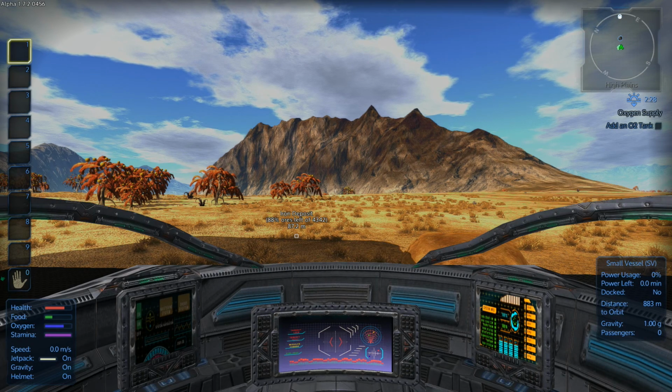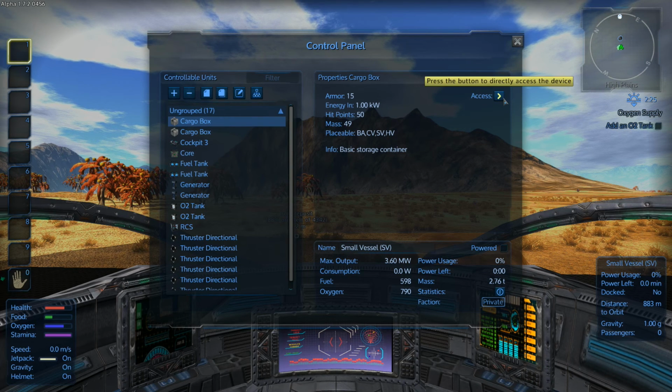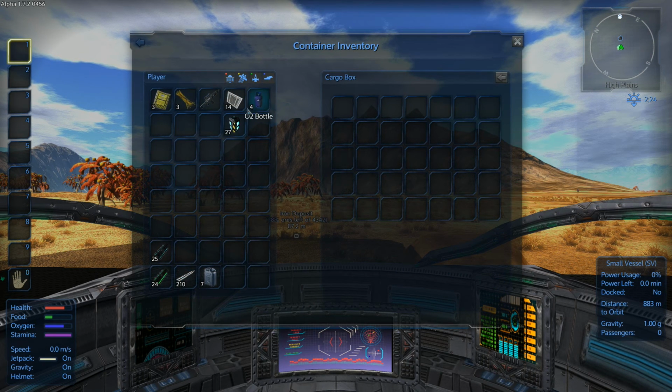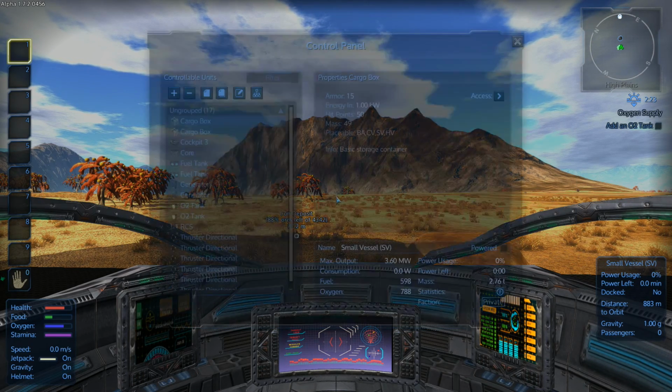Now, for the folks that are trying to figure out how you're going to get into the cargo and everything, basically what you do is you come in, hit P to open up the control panel, and you grab the item that you want, and they now have an access button. And that'll allow you to open that up directly. So let's go ahead and bring this back up.